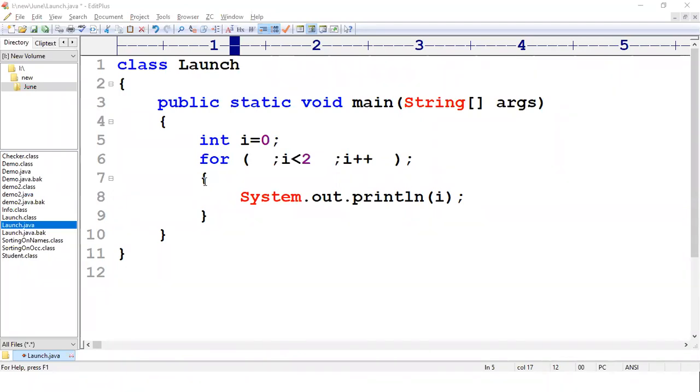Answer is 0 and 1. Okay, great. So someone is telling error. Let's see what's the output here.